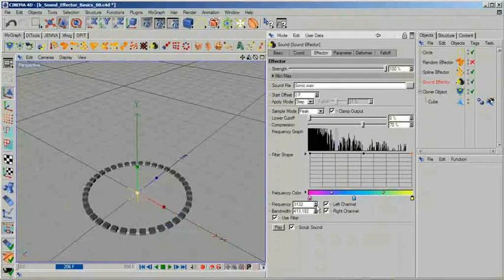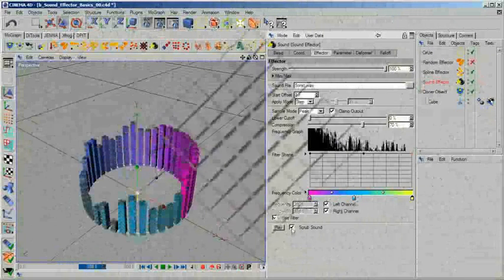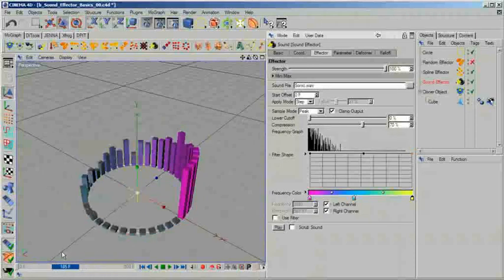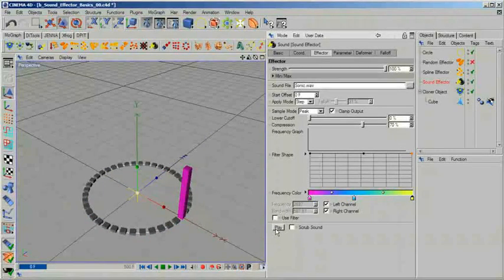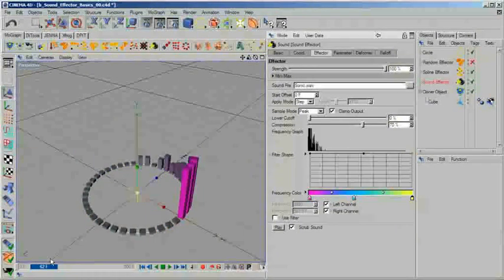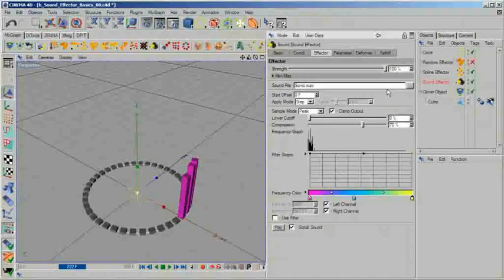Lastly, there are two little options. The play button does exactly what it says. It will play the sound from beginning to end. This can be useful if you are using multiple sound effectors with different sounds in your scene. As you will see later, when doing so, you normally get some kind of feedback which completely messes up your sound. Playing your sound isolated will help you to find the right cue points.